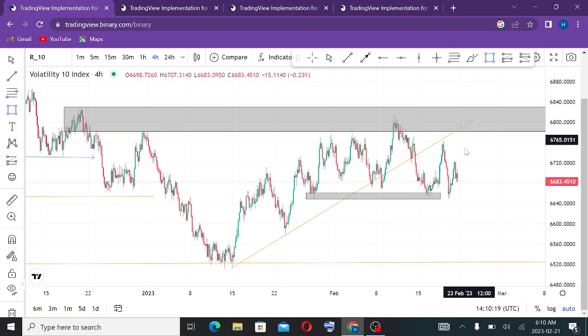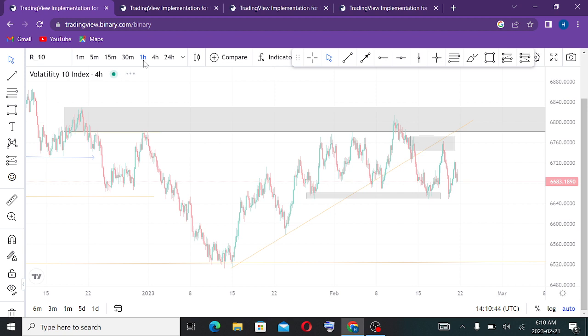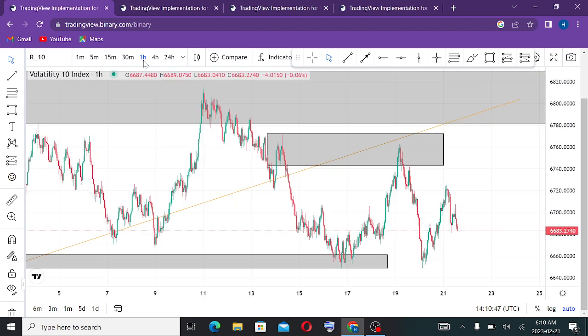Now we simply would be going, still on our 4 hours time frame, to mark our zone out. So that is this zone. After marking our zone out, the next thing we can do, which helps us look for sell positions, is go to a lower time frame, which is the 1 hour time frame, and then we have our base. So how did we get our base? We saw reaction on market, push up, base, push up. Then we had our push up, base, push up. So that is our rally, base, rally, rally, base, rally.